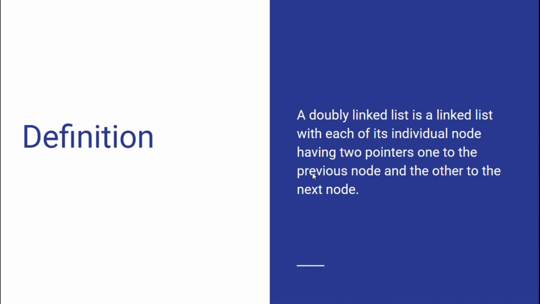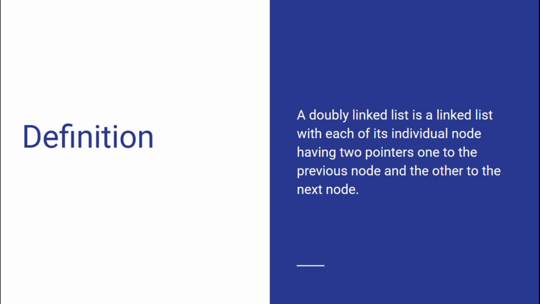So first of all, we'll start with defining what a doubly linked list is. There was an episode prior to this, the episode explaining the introduction to linked list. There, I did justice to every type of linked list and their definition. But I'm just repeating it so that it can stick inside you.